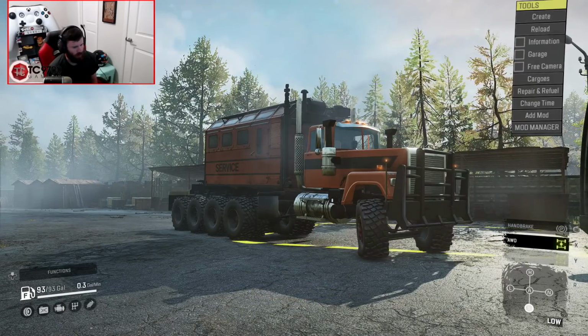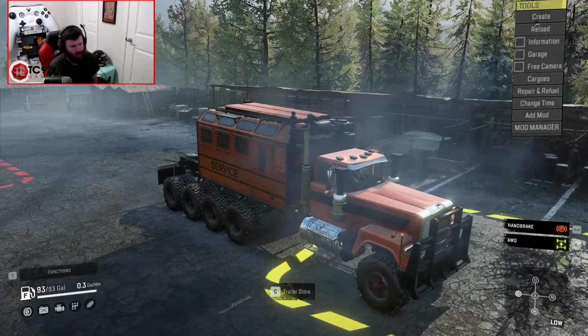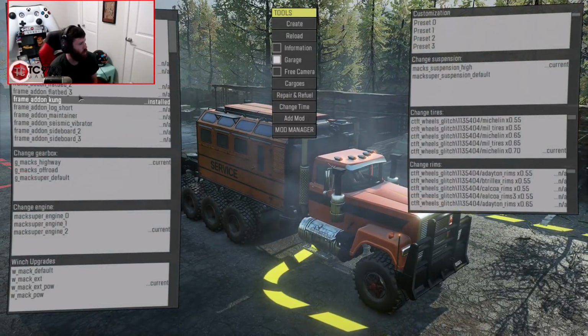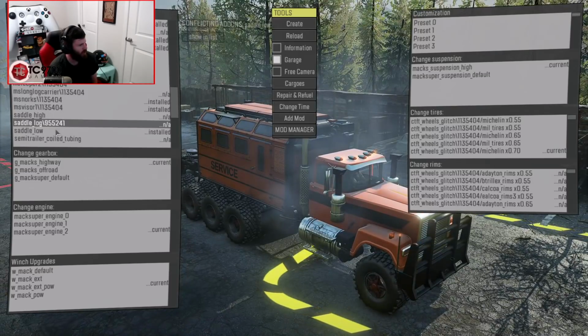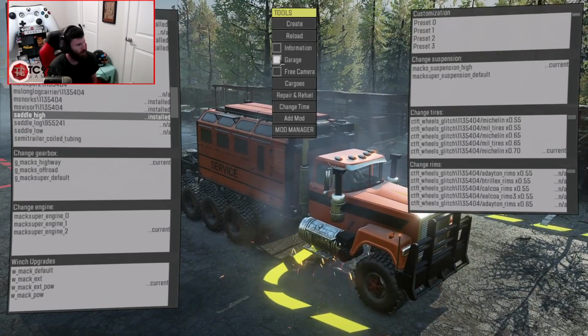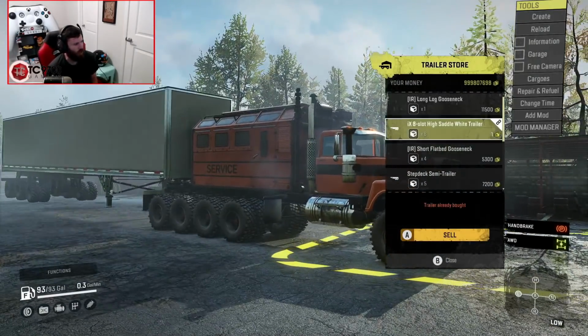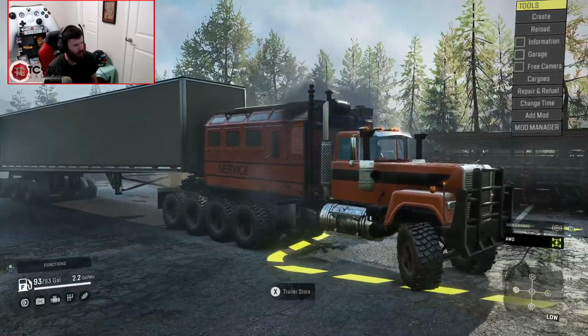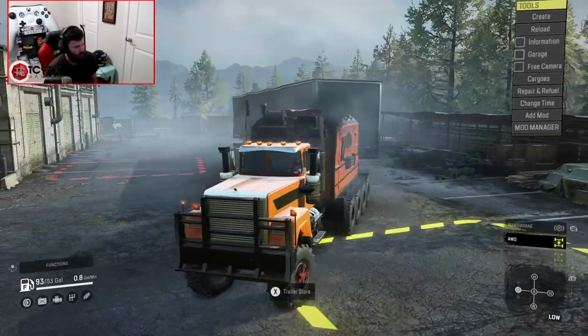Saddle high is required but cannot be installed. Oh, it's because it auto-installed the low saddle. That's fine. We'll go ahead and uninstall it. And we just have to find it first. Let's go down the list. And let's see, saddle low. We'll install saddle high, and then we'll go. And I know that it could technically install it by itself, but I'm just going to go ahead and install the 8-unit high saddle white trailer, and we'll go from there.